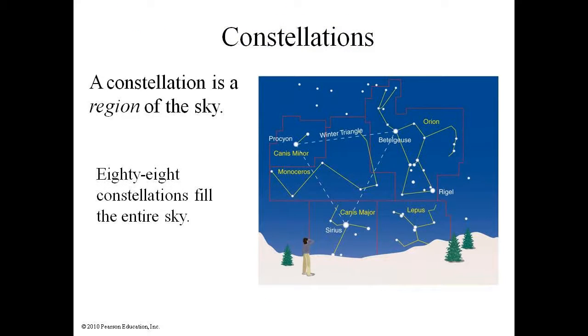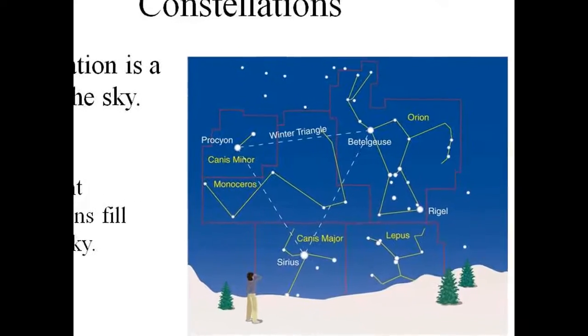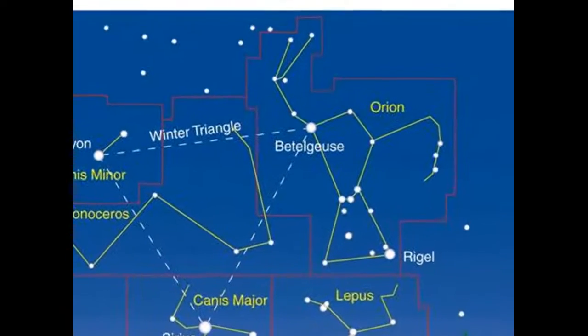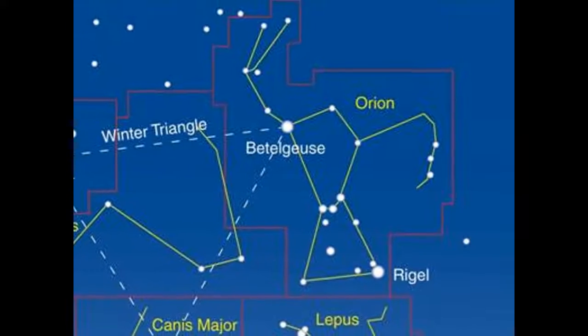Now, the sky itself is divided up into various regions. There are 88 of these regions, and these regions are called constellations. Now, there's not a point that you can point to in the sky that is not within a constellation. So the boundaries of the constellations are sort of oddly shaped. They don't look at all like a constellation you might imagine. For example, the Big Dipper looks sort of like a dipper. The constellation Orion looks sort of like a hunter or a person. Here, you can make it out if you have a good imagination. All right, but the boundary is not so clearly defined as a human figure or a dipper at all.